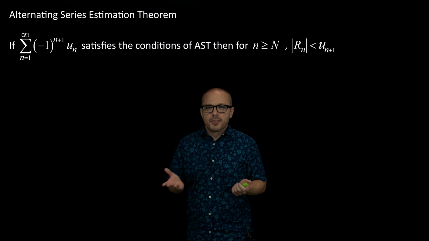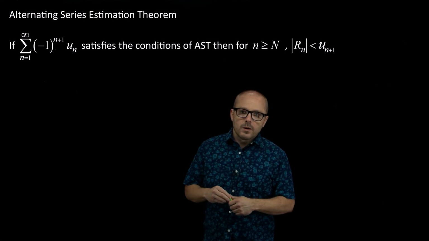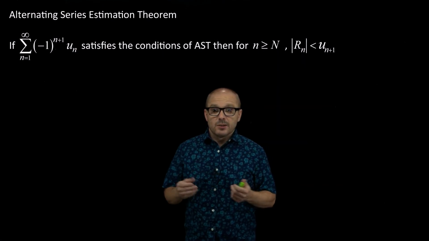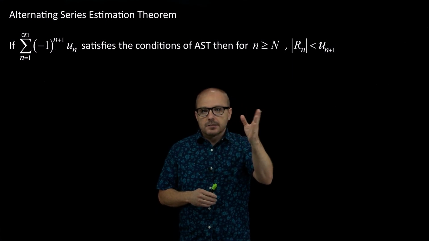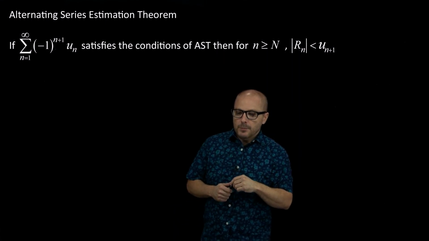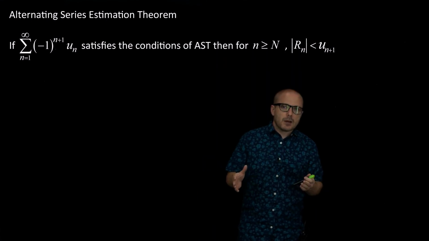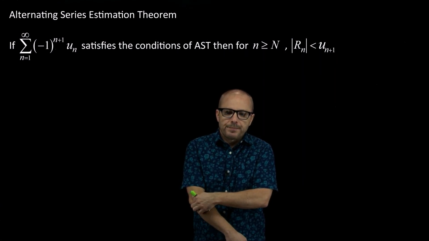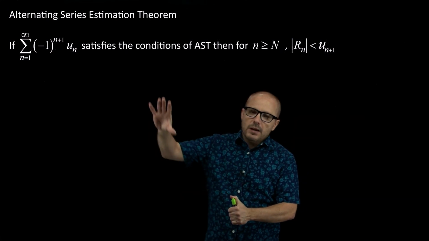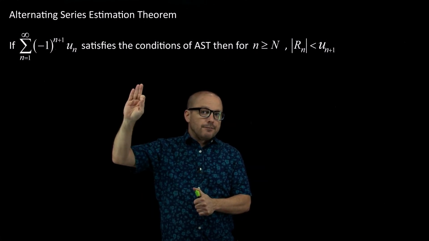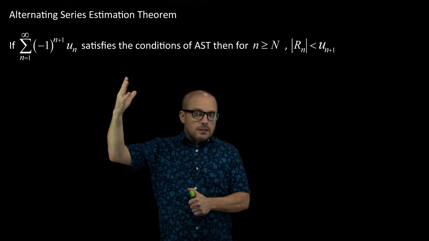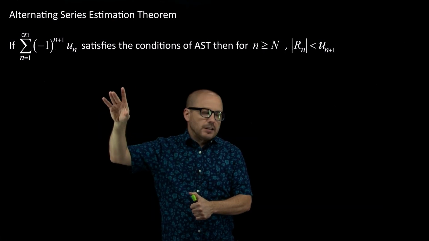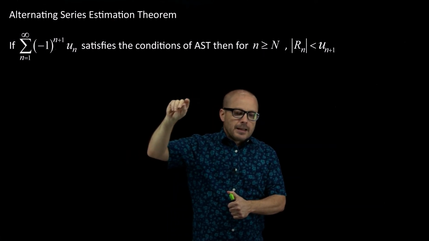We have a theorem as well for alternating series. And actually, the error analysis is much easier. So first of all, let's look at what the theorem says, and then I want to just give you sort of a picture of why that's true. So starting off, say we have an alternating series and say it converges by the conditions of AST. So it satisfies those three conditions.